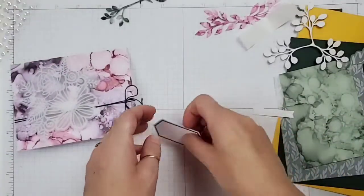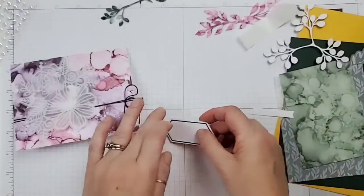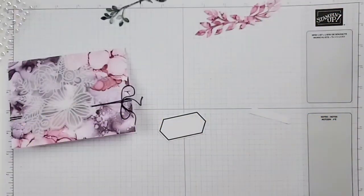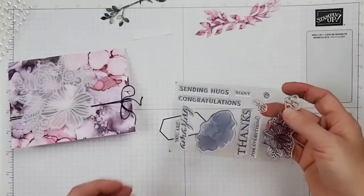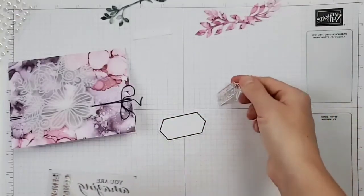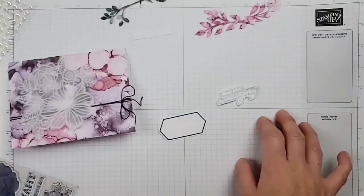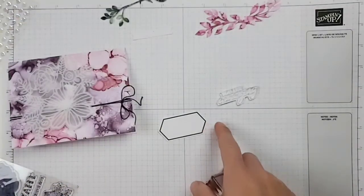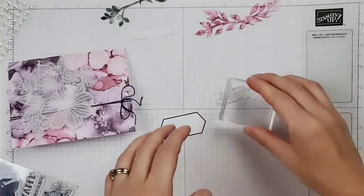Okay, so this is our label. It doesn't have any little smudgy bits on it, or nibbly bits as I call them. So we need our stamps. We're going to use the You Are Amazing stamp, so I will stick with the plan. And grab a block. And as always, Paper Pumpkin comes with a block. So you should have a block. If you've been getting Paper Pumpkin, you'll have a block that will work for you.